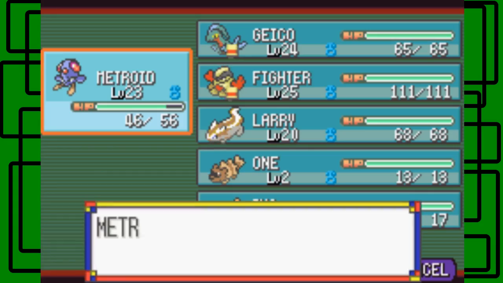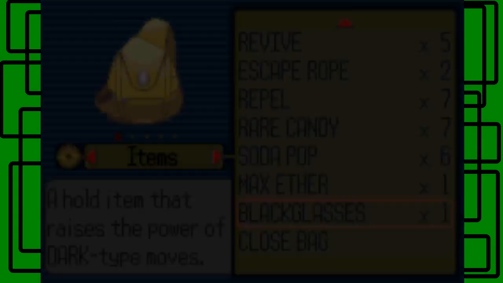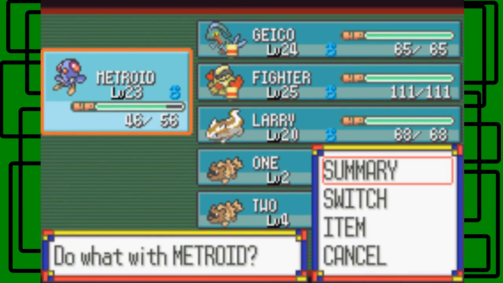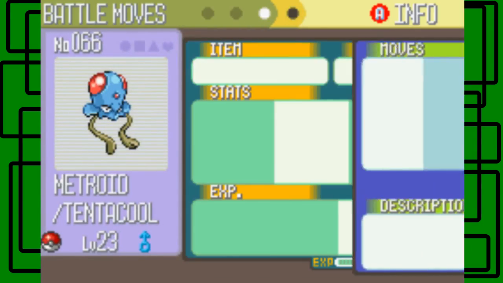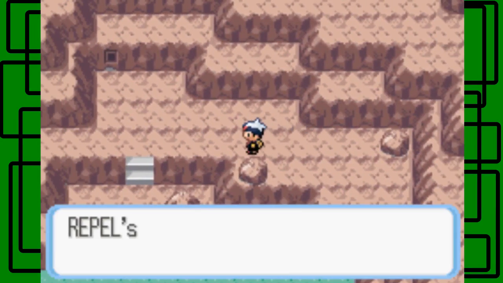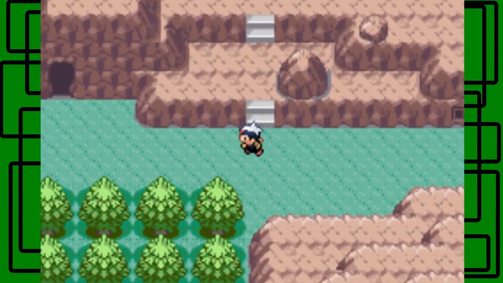Let's give this HP up to Metroid then. Metroid's HP raised. So how much did it raise? Well, does it have to have full health to have it raised? Because I thought it already had 56 HP. Oh man, that stinks if it has to be fully healed or something. Oh man, that was my mistake then. I didn't know that. Oh, my power off.